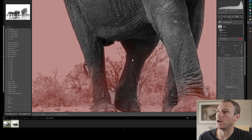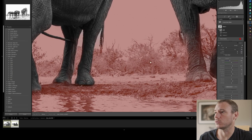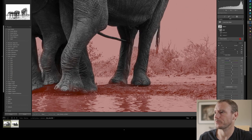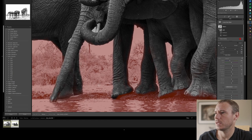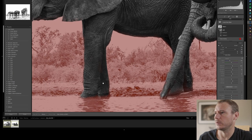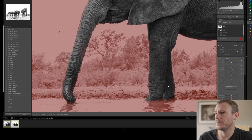Now, I don't care about this elephant because remember, this elephant is going in the original or in the combined image. So that's why I'm not worrying about that elephant there. These gaps are so small, I don't think you'll notice them in the final picture, but they're also so small that it just might be very obvious. So let's do those quickly. And there we go, that's looking pretty good.